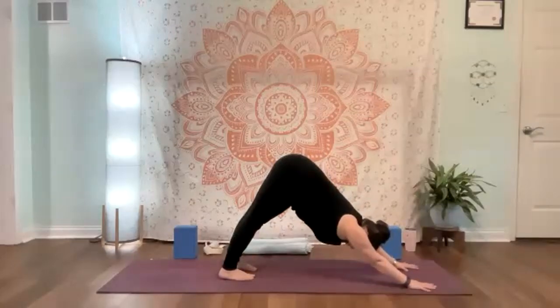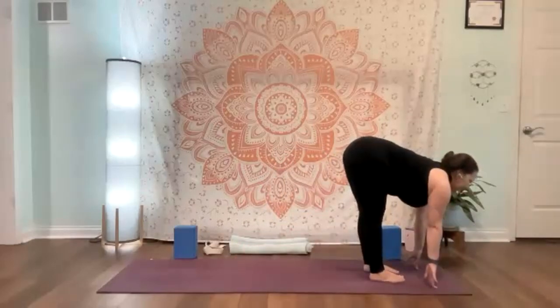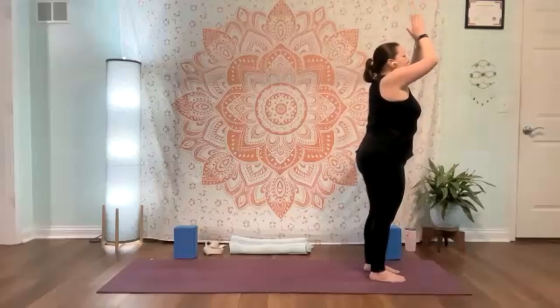From downward facing dog when you're ready. Inhale, look forward, bend the knees. Walk, step, or hop your feet forward to meet your hand. Inhale, lift and lengthen halfway. Exhale and bow. Inhale, root, engage and rise. Exhale, hands to heart center.